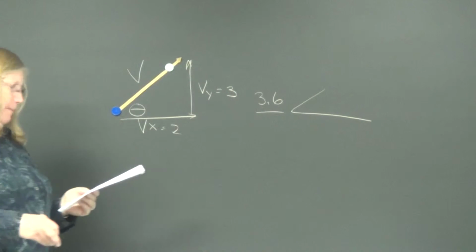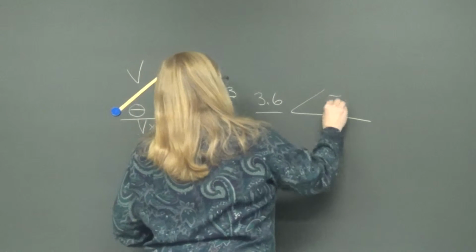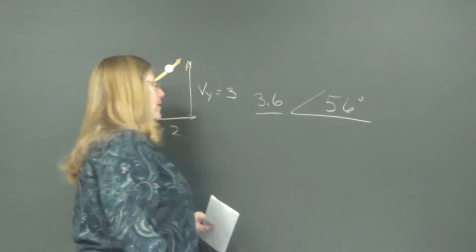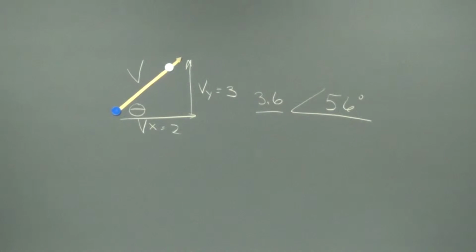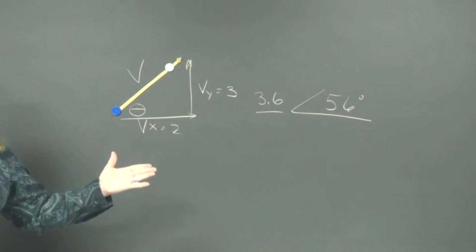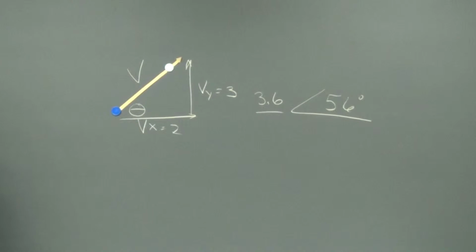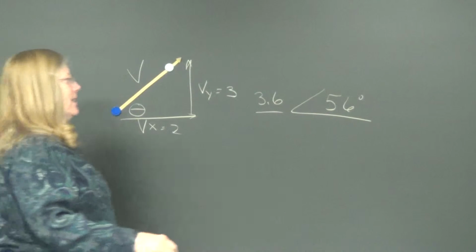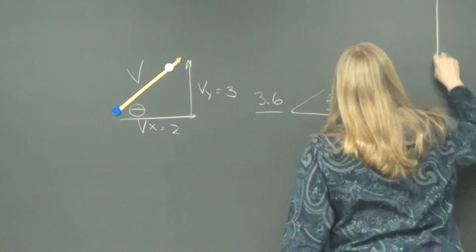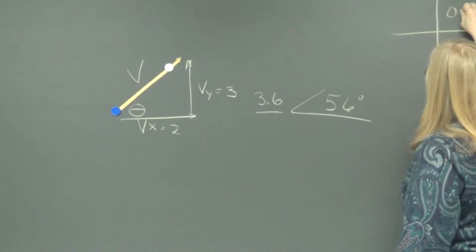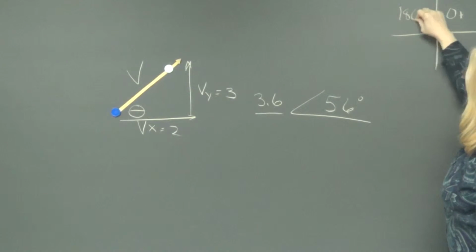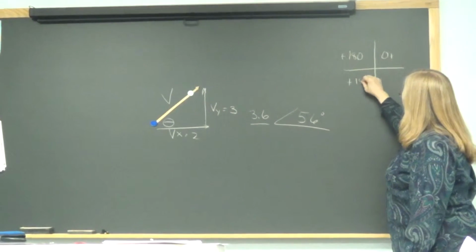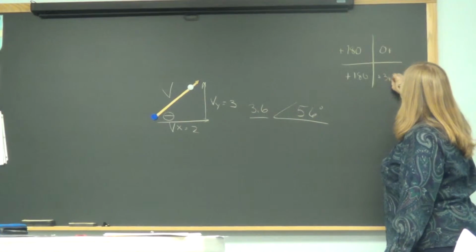Anyone? 56. Thank you. So that's what we've been doing, pages of those, so I think we should have that down by now. You recall, Pythag it, inverse tan. Oops, I forgot the last step. The last step is to adjust. This actual golden vector is in the first quadrant, so there is no adjustment.